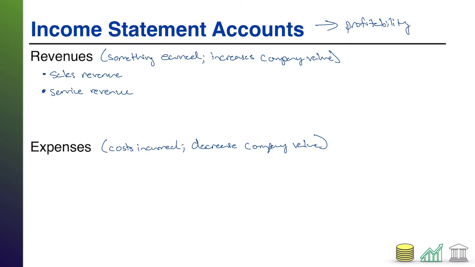Some companies do both — think of Apple. Apple sells iPhones, iPads, and Macs, but they also perform cloud services and repair services. So some companies may have both. Some other common revenues you might see are interest revenue — it's never a good idea to let cash sit around going stale, so most companies invest that cash and earn some interest. You might also see dividend revenue — companies might invest in the stock of other companies, and if those companies pay a dividend, the investing company records revenue because they earned cash from owning part of that other company. Notice the word revenue is in the name of all of them, which really gives it away.